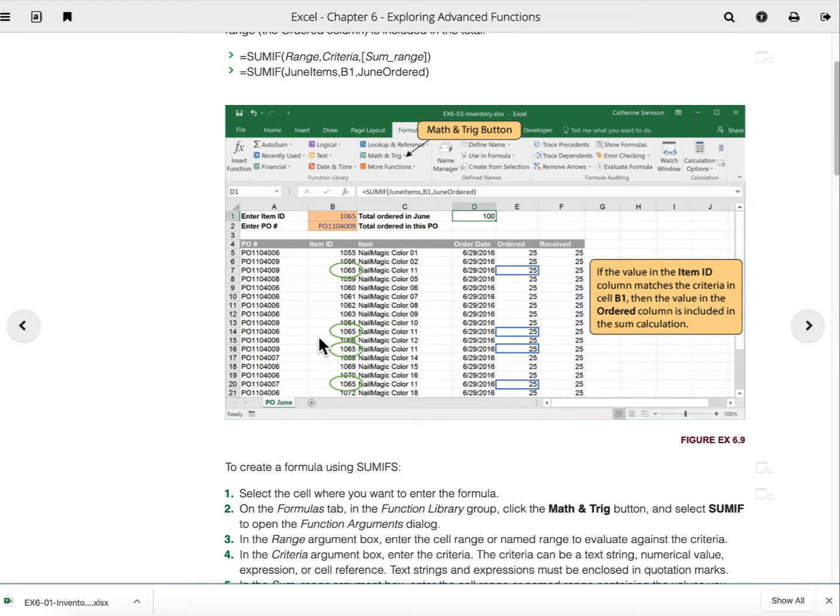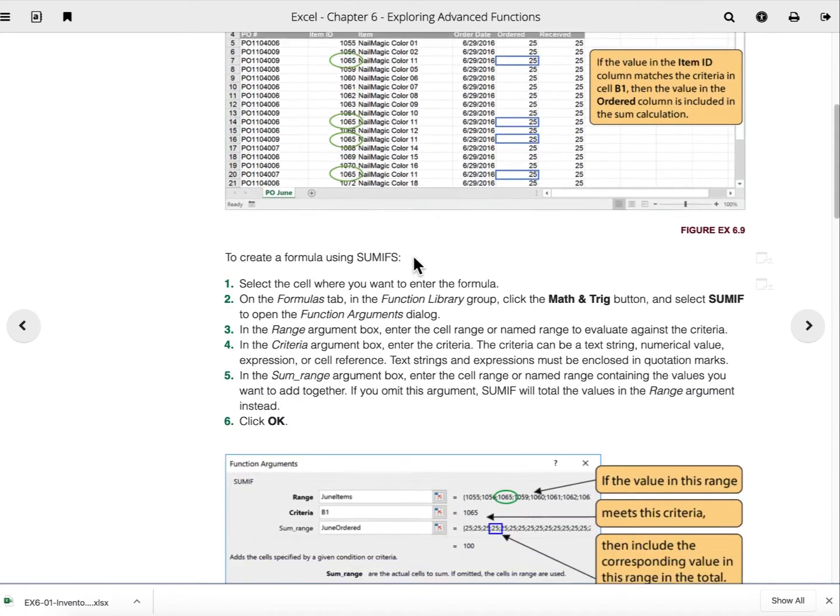You're telling Excel to go to all these rows and search inside the column called item ID, try to find all the rows associated with the item ID 1065, and then look at the ordered number and sum those. As you can see, the green circle, the first one, is associated with this number here, 25. It doesn't repeat anymore. Here it's repeating a second time, third time, or fourth time. So here we go.